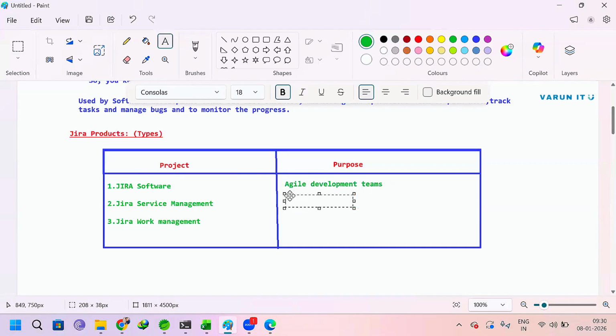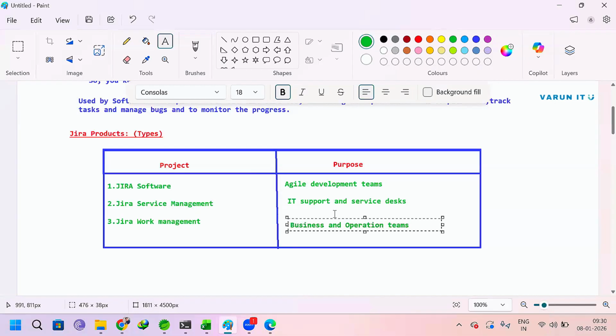What about Jira Service Management? This will be used by the IT support and service desk support teams. Maximum they will use it. Next, coming to Jira Work Management. Who will use this? Business and operation teams will use it.